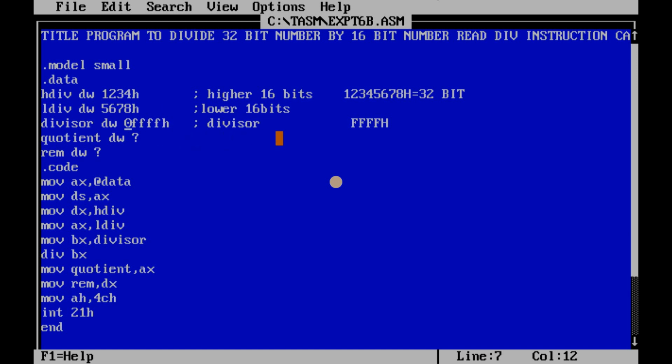Now here I have taken 0. This is not O, it is a 0. Why is it 0? Because while giving the instruction to the assembler, if I am not writing 0 before FFFFH, the assembler will treat this 16-bit number FFFFH as an instruction.